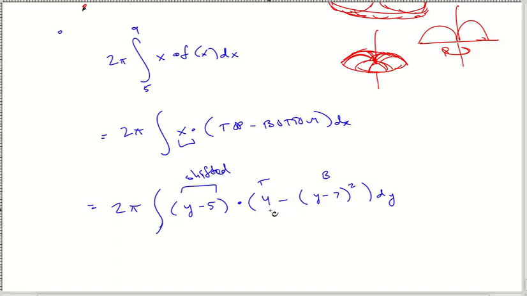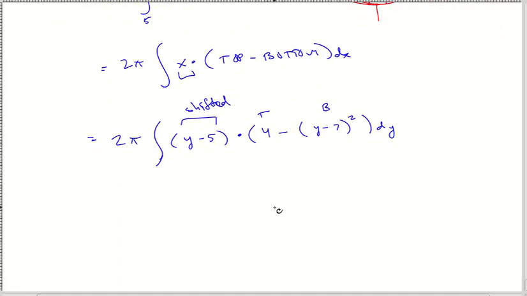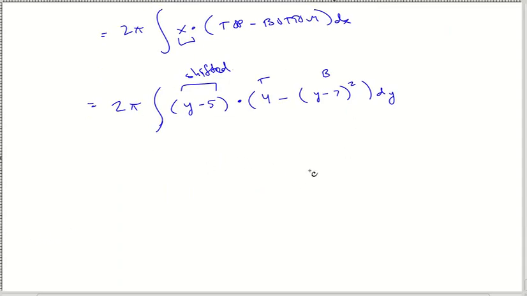This worked last time. I might get a negative or something. The way I did it here, I believe I did a disk method. What we're doing here is shell method right now. I think I did disk method on my paper, and I got a positive answer, so that means I did something right. So let's try to figure this thing out together. And I don't want to use blue anymore. Hold on. So there we go.